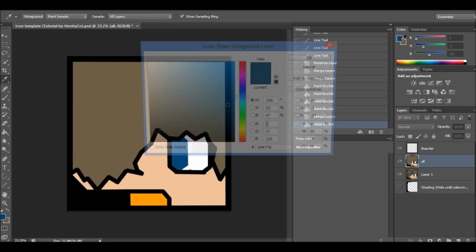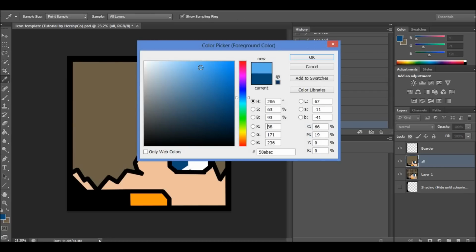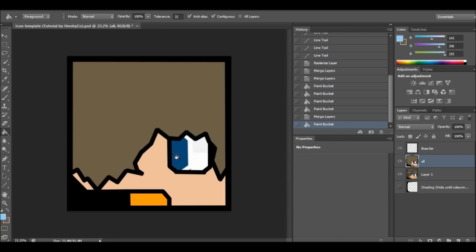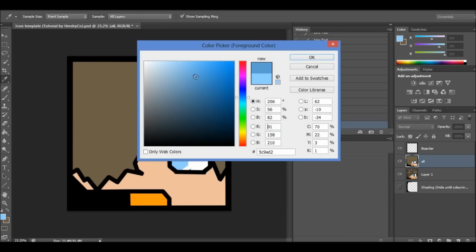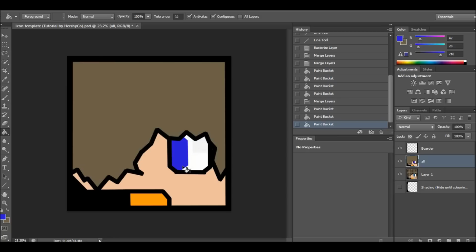Oh, it worked. But I want a lighter blue. I want to do it more of my eye color. My eye color is actually a very rare color. It's like a blue with no name. No, let's just do darker blue. Who cares? It's actually pretty cool. Let's do that blue, okay? Yep, close enough.